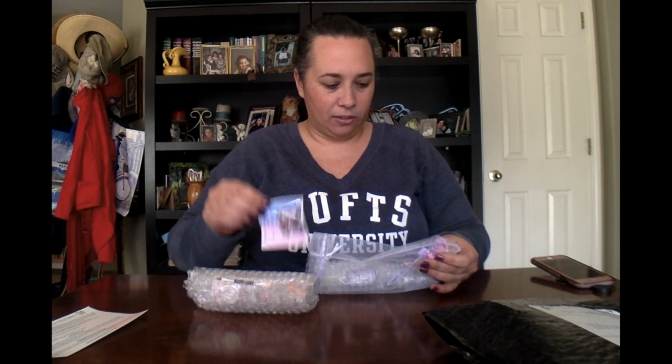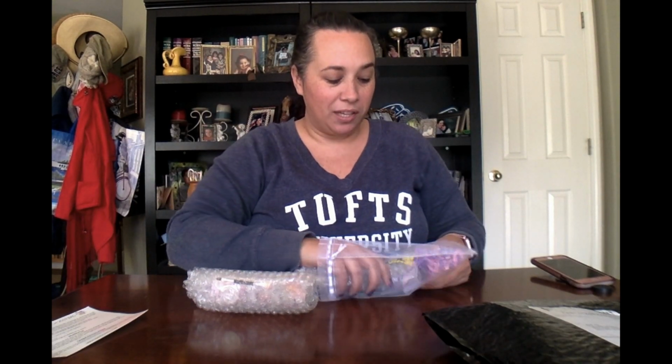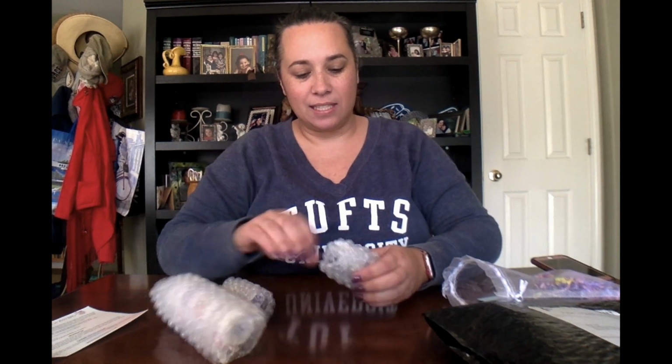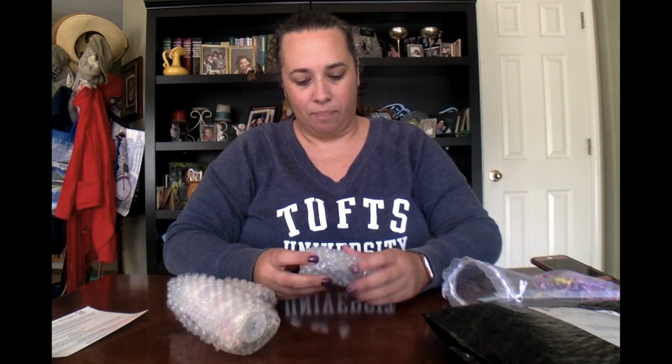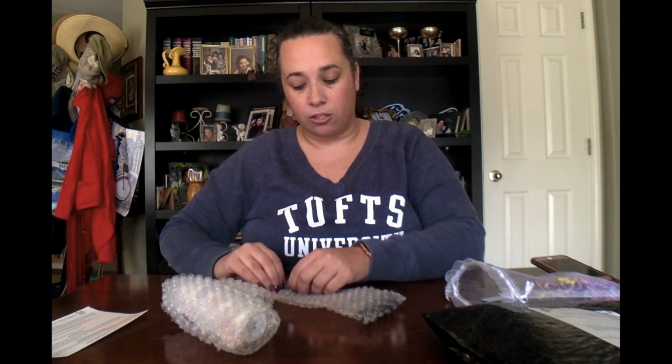So, as always, we've got our little April Fools. We've got our sticker. Is it pink or is it blue? Is my Sparkle & Co. Manny fooling you? April Fools. Really cute theme. Again, this is the Luxe bag. The Itty Bitty subscription that they released a couple months ago is super popular. It comes with 2 dips. No bag, no liquid or anything else, just 2 dips, but it's a great, I think $12.99 a month, so a great price, so you can get those.